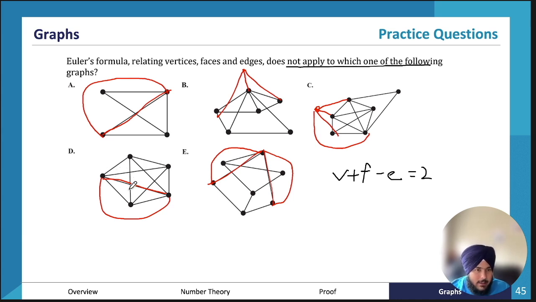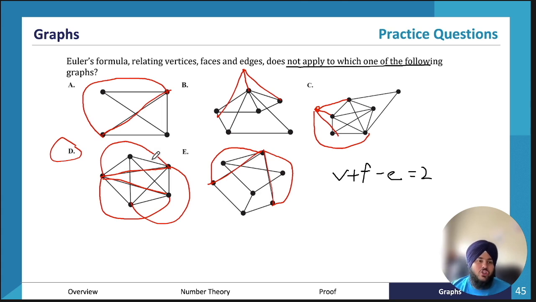What else is intersecting? This one we can redraw like this, no problem. Now, when it comes to redrawing this edge over here, if we had to redraw like this, now the edges are intersecting. So there's actually no way of redrawing this graph to make it planar. So therefore, this is our correct answer.